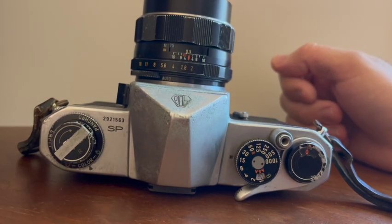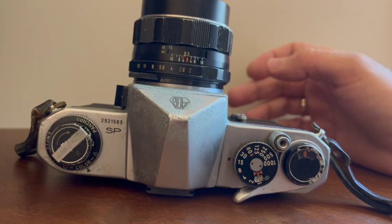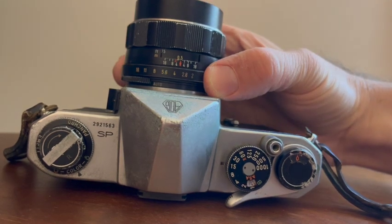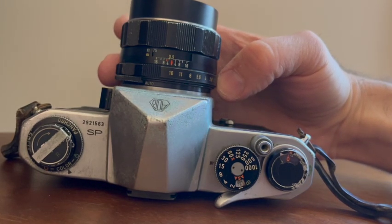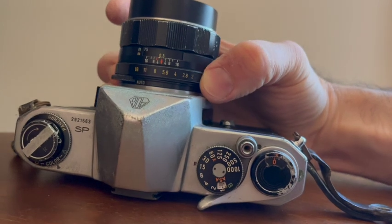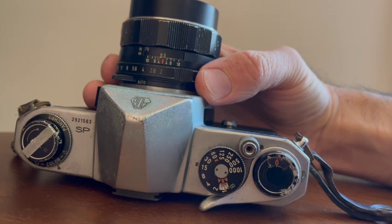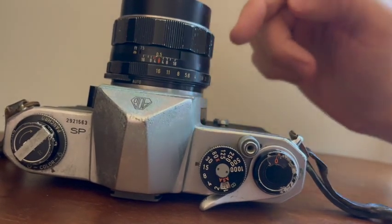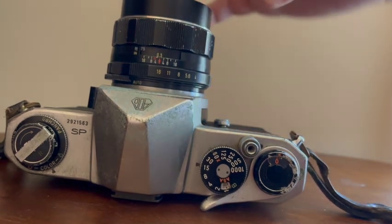I didn't actually talk about how to use the camera in terms of taking photos, which I want to do right now. Another thing is you want to change the aperture to get the correct exposure. Well, how do we do that? This aperture ring, we would change to like 16. Maybe we want a sharper picture of the entire horizon, or you would want to restrict the light to a smaller aperture. And then you would move it to a bigger aperture in settings where there's less light, or where you want a very fuzzy background and a sharp image of a small part of the photo. For those of you who are interested in how aperture can help you compose your photo, there will be other videos posted where we can talk about that. But this is mainly for learning how to use the camera.